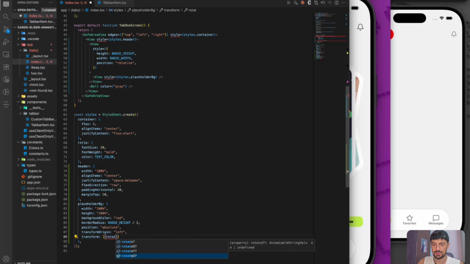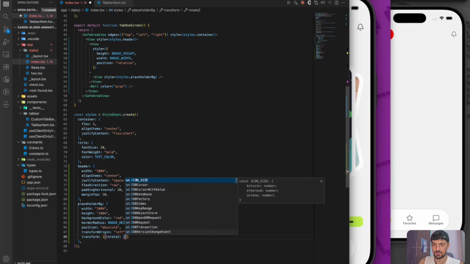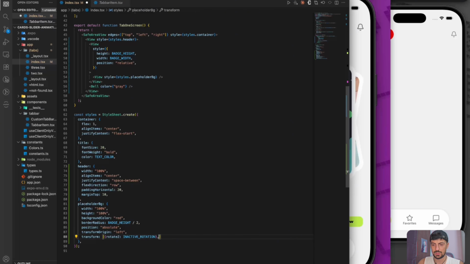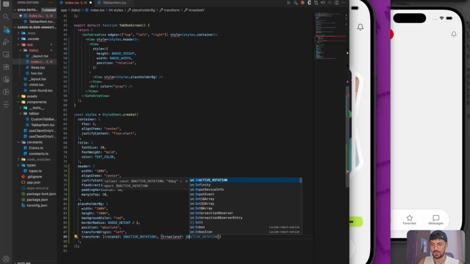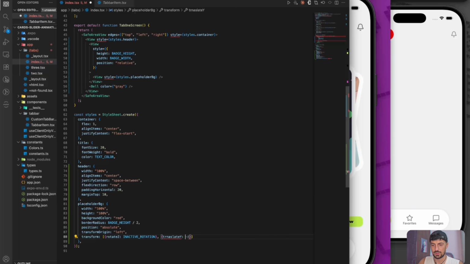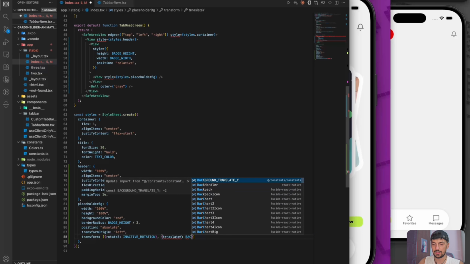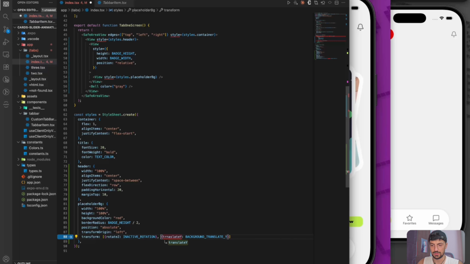Rotate Z should be in the rotation, and also translate Y should be in back.